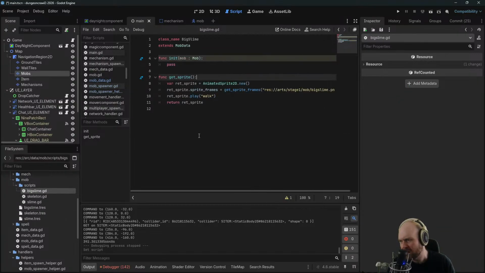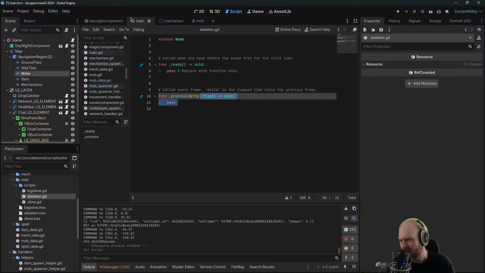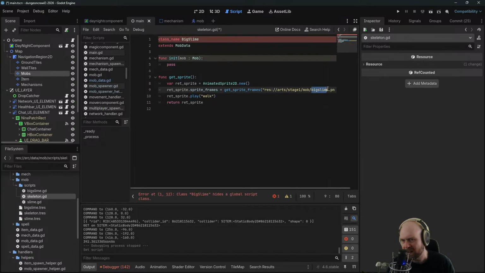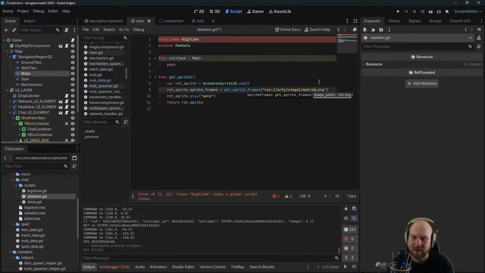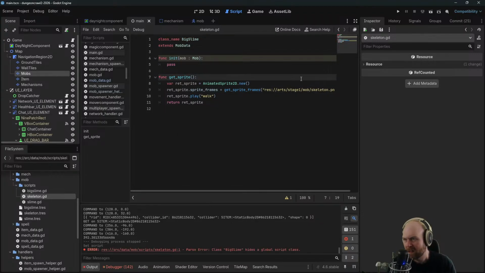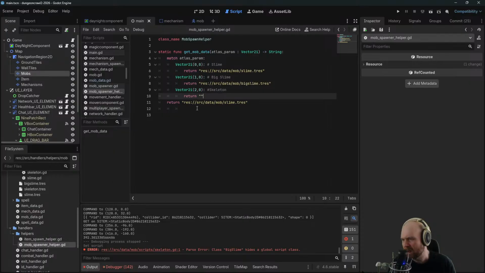Okay, and then we're just gonna take the big slime, put that here, but it's actually a skeleton. Hello, good morning. Welcome, sweetheart. And then we go to our mob spawner helper and we say, yo.